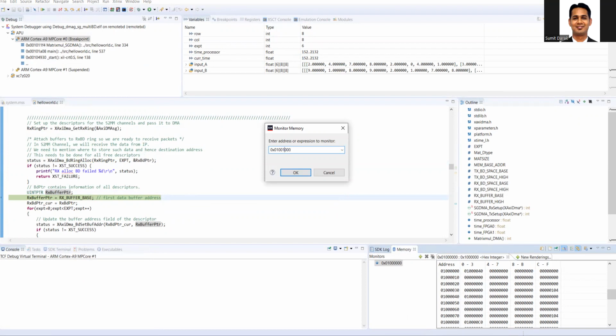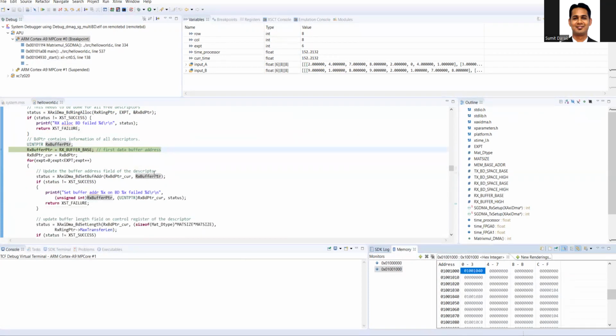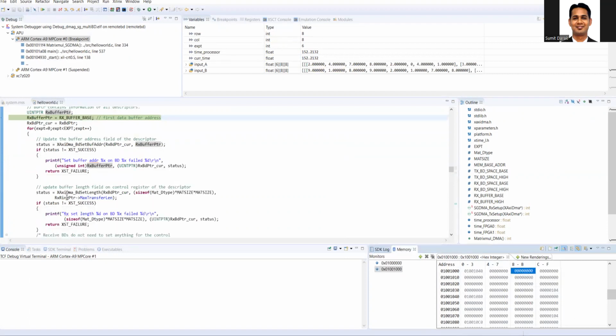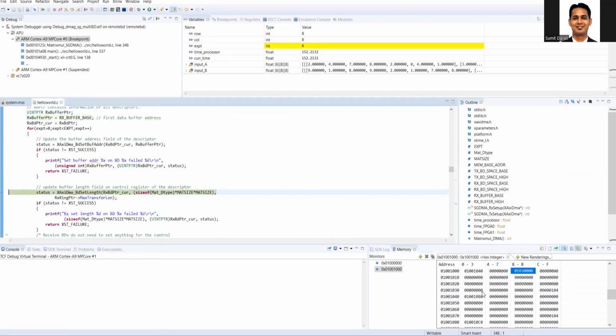Okay, so I hope the address is correct. Yeah. So this is the S2MM buffer descriptor, and now we are going to write the appropriate address. You can see that the first address we are going to write somewhere here. Okay, so you can see the changes in the memory.